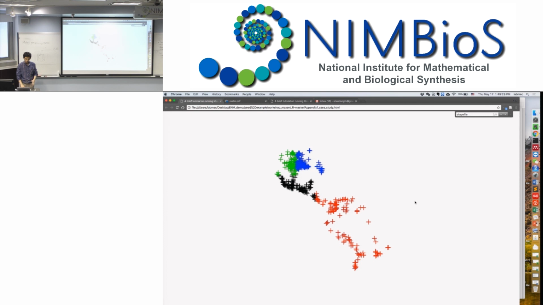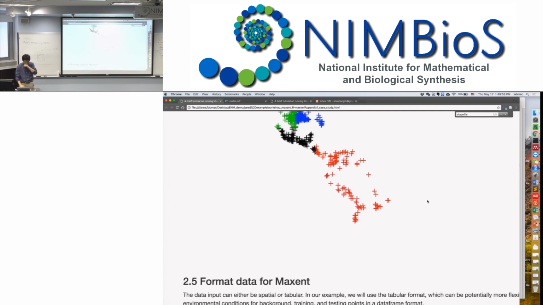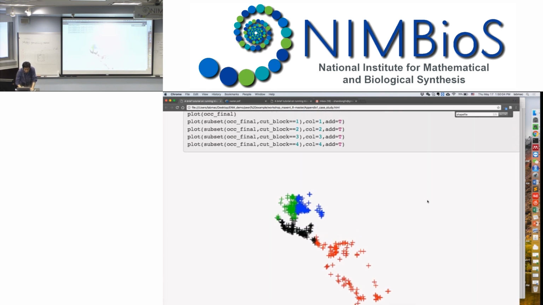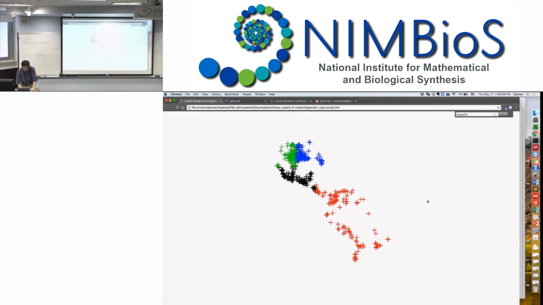People doing that are trying to get a better spatially transferable model by tuning their parameters. If they can do a good job predicting the spatially independent subset, we may assume they can do a better job in prediction in other areas, though that's our assumption. But at least it's better than without spatial segregation. But in this example, I'm not using this. I'm just using random samples.